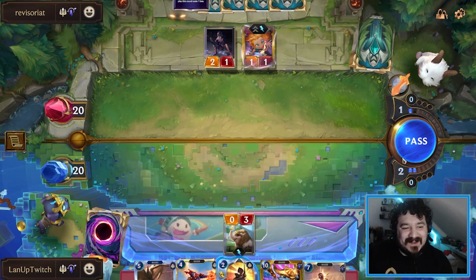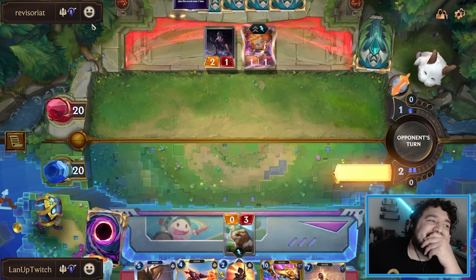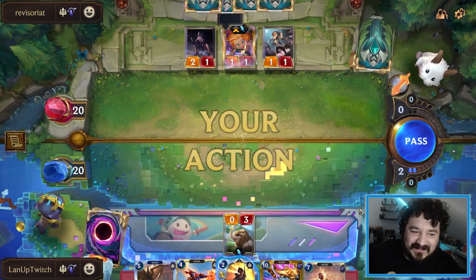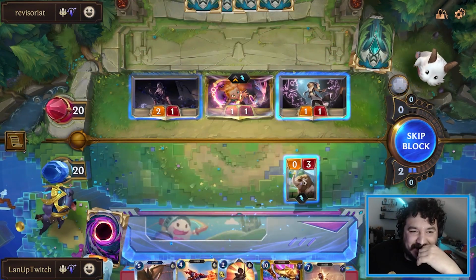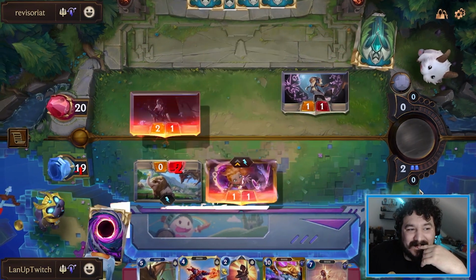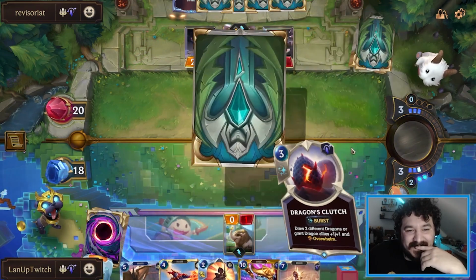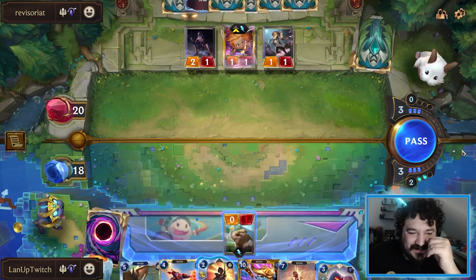Oh, where's my sharp sights when you want them? Where are my sharp sights? Okay. We'll be okay. Gonna tell myself that I've got Shyvana, I've got single combat, Screeching Dragon. I'm actually willing to block some damage. Okay. Getting close. Dragon's Clutch. Don't want to use this to draw.